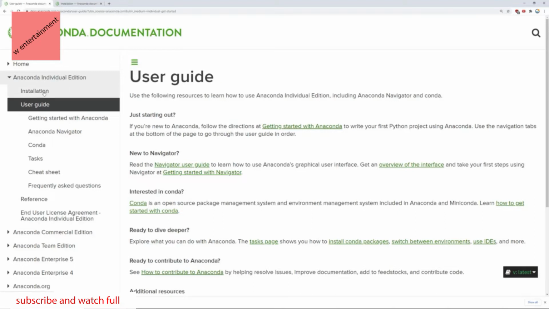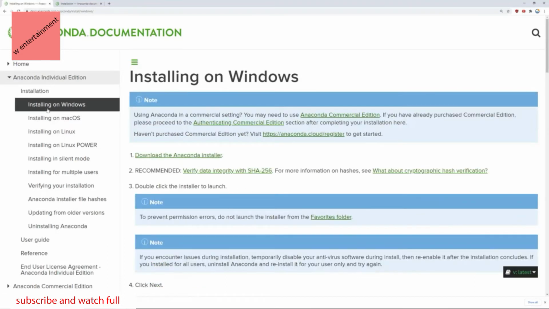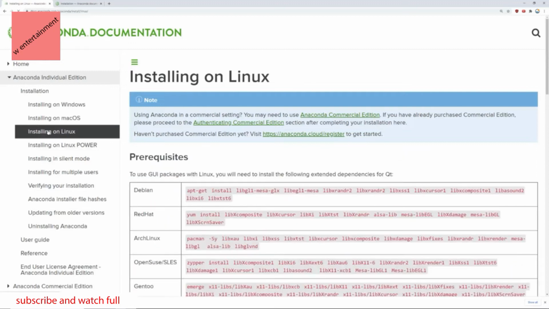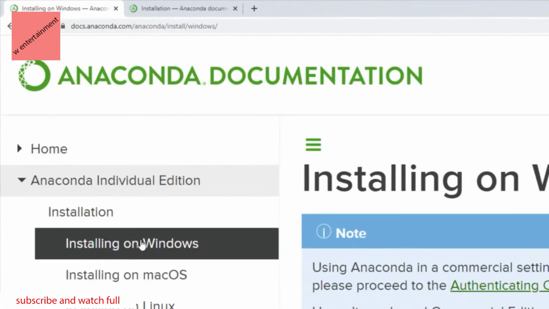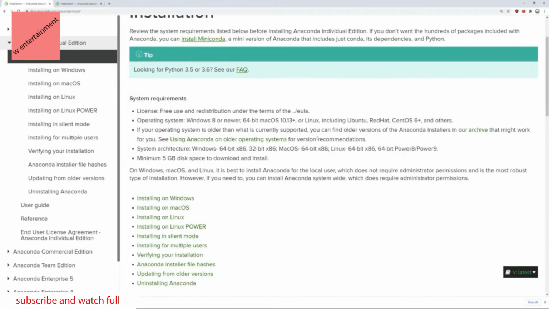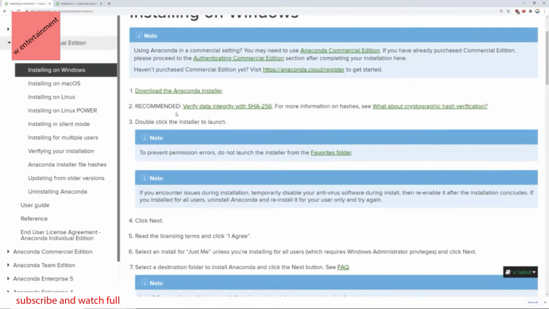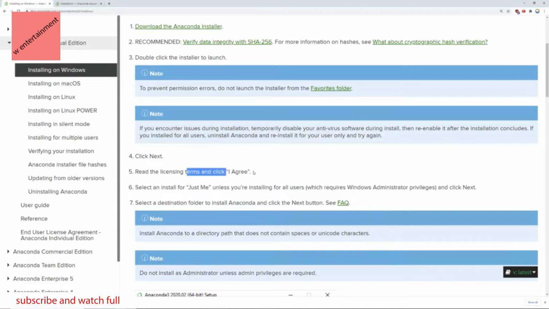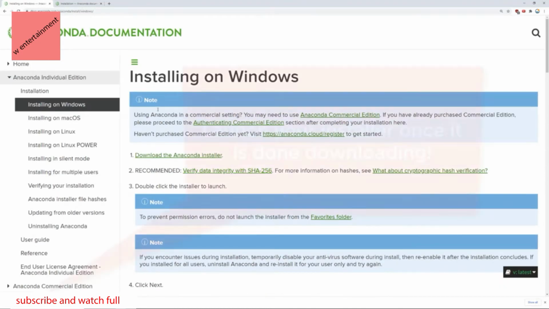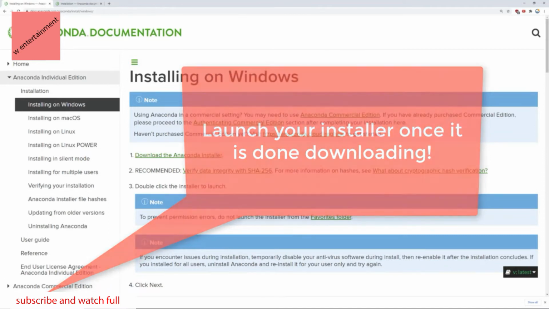In fact, if you click on that user guide, you can click on installation, and it has written out step-by-step instructions for installing on Windows, installing on macOS, or installing on Linux. So depending on what operating system you have, if you really want step-by-step written out directions, you can go to docs.anaconda.com/anaconda/install, and it will take you to the documentation for a variety of setups, which we're really just going to show here. And again, there's not too many steps here. You just click next and click all the defaults and hit I agree. Let me fast forward until this executable file is done downloading so we can walk through the installation procedure together.